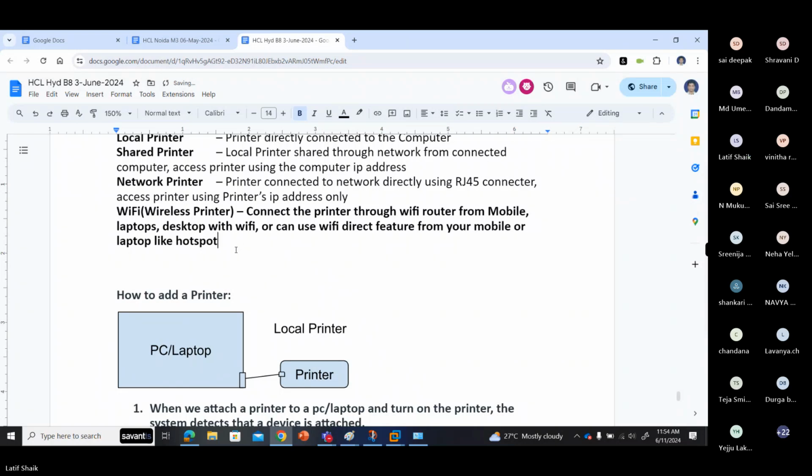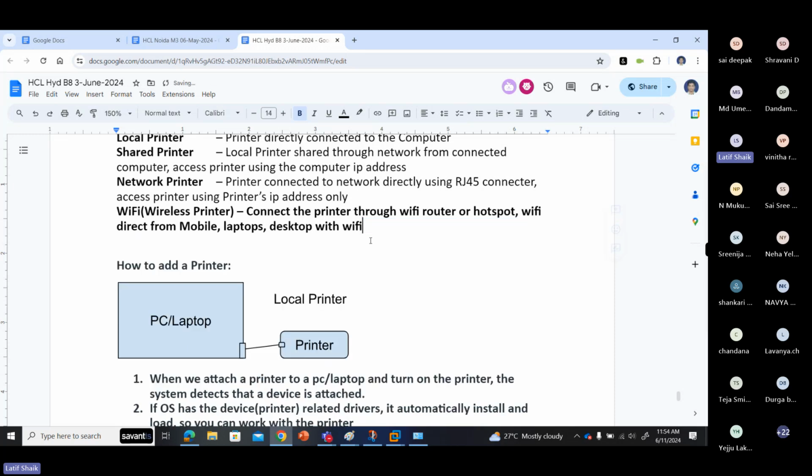Like you can use a hotspot, and a Wi-Fi router is not required. Wi-Fi Direct, it is better to write here only. Wi-Fi Direct means one-to-one kind of stuff. So then we can remove this one, so then it is a smaller line.